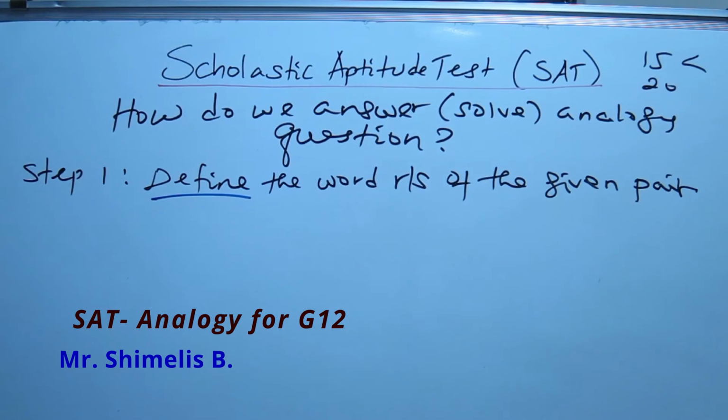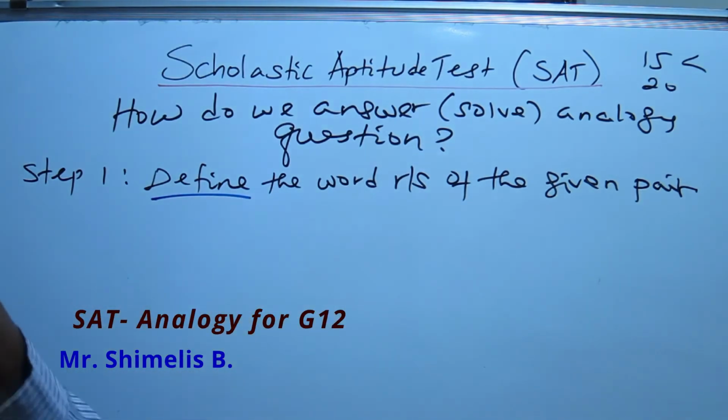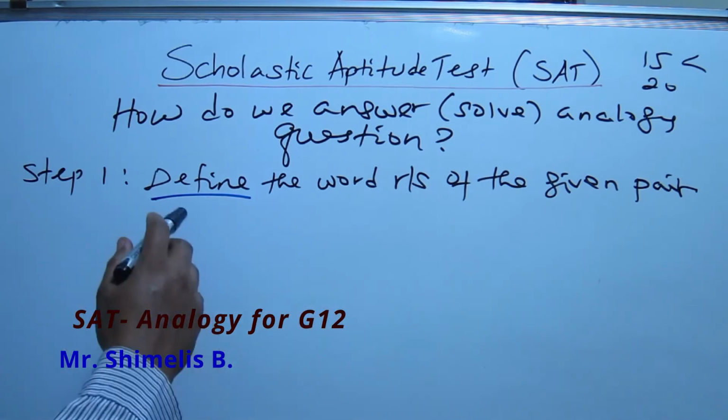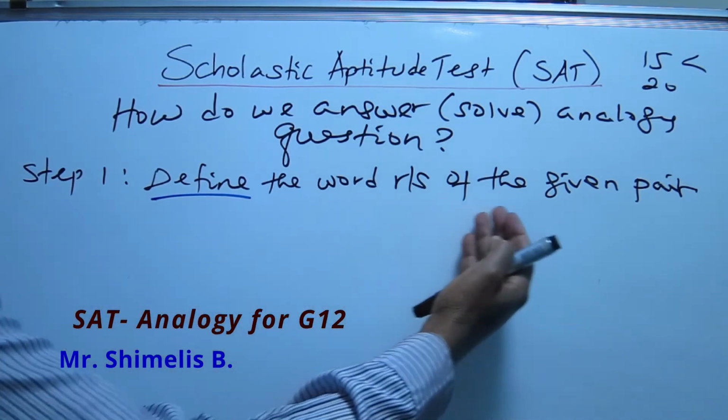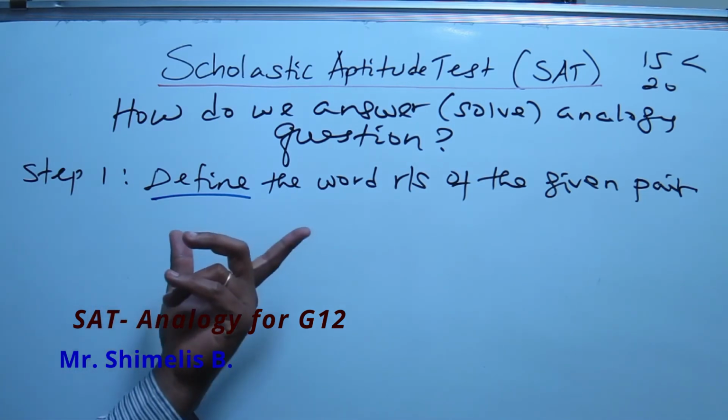How do we answer or solve analogy questions? The first step would be to define the word relationship of the given pair. So we have to first define the word relationship of the given pair. What kind of word relationship connects the two words of the given pair? Is it degree difference? Is it synonym? Is it antonym? Which word relationship particularly connects the two words? So we have to first define.